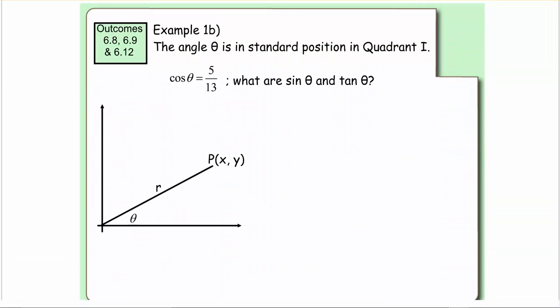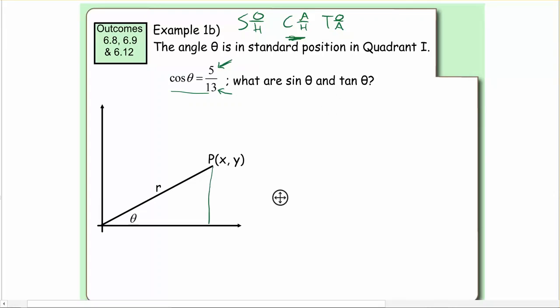Okay, so for this one, I'm going to help you a little bit, but then I'd like you guys to give it a try on your own. So this one says the angle theta is in standard position in quadrant 1. Cosine theta is equal to 5 over 13. So this is giving us info, right? If we have our SOHCAHTOA, then we have a little clue here. I can see that cosine is adjacent over hypotenuse. So right here, it's told us the adjacent, and it's told us the hypotenuse of our triangle. So the only thing we're missing from this triangle is the opposite side.